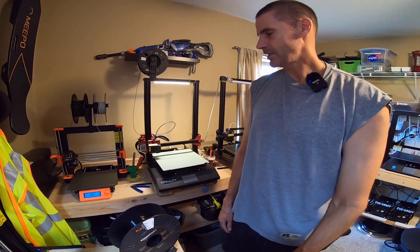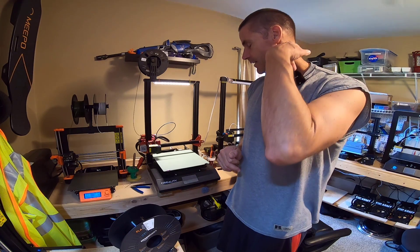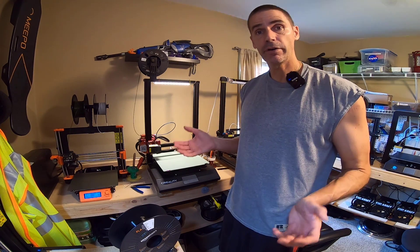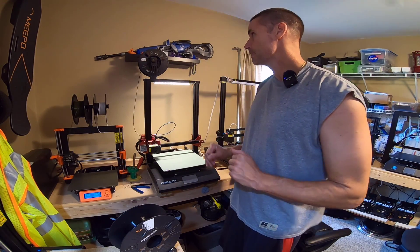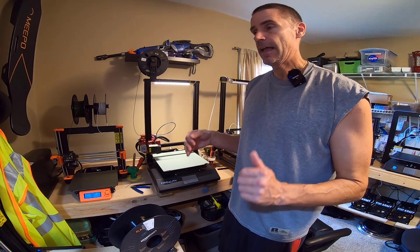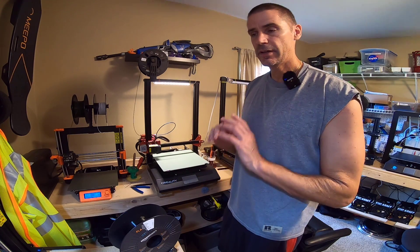All of a sudden, about a month ago, it started to under-extrude badly after starting a print. I did all kinds of troubleshooting. I wondered if it was filament-related, because since the pandemic started, filament has been hard to come by. I usually buy my filament on Amazon — I used to try to exclusively get Hatchbox, but I haven't been able to get it, so I've been grabbing whatever filament I could. Tried several filaments. Same problem.